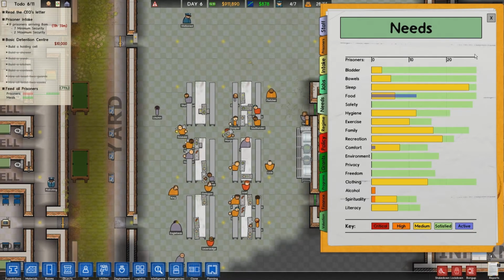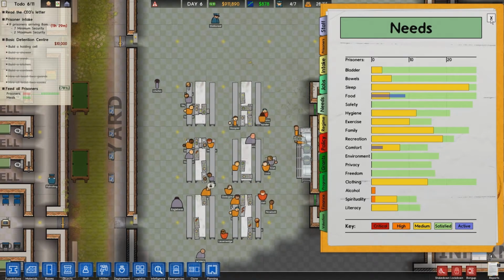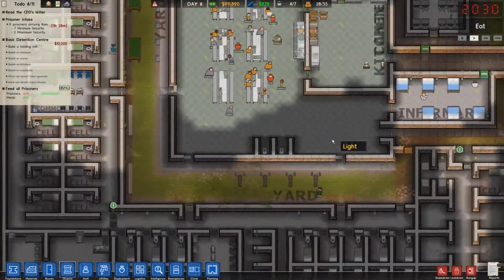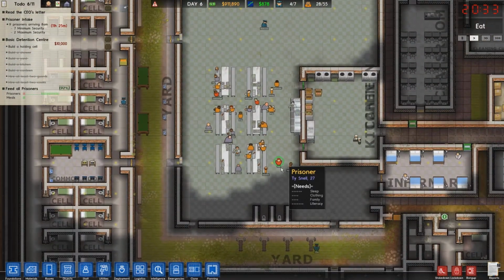So bladder and bowels are down, that's good. They all need sleep, but that's okay. It's all looking alright. The toilet's back up again, that's the main thing. So if they do need to do bowel stuff, they can.